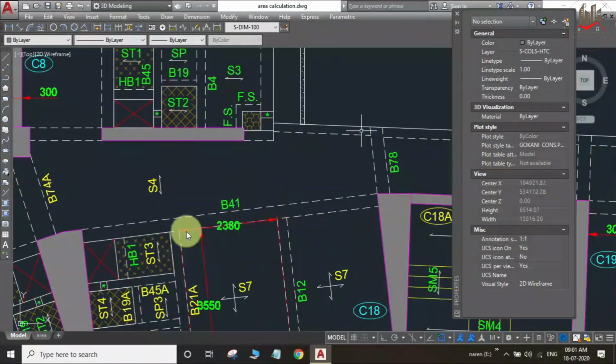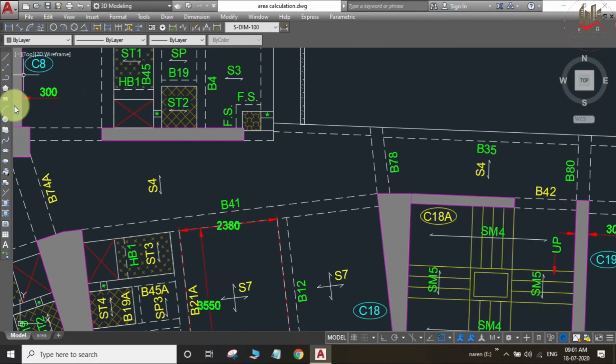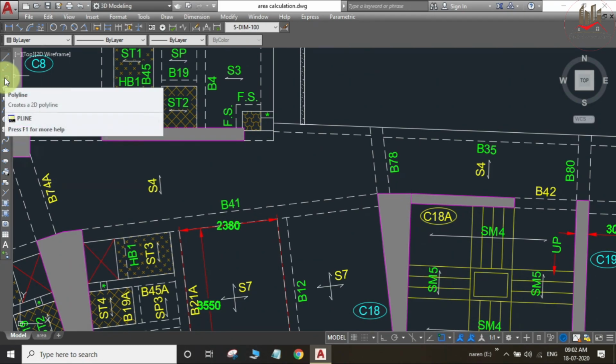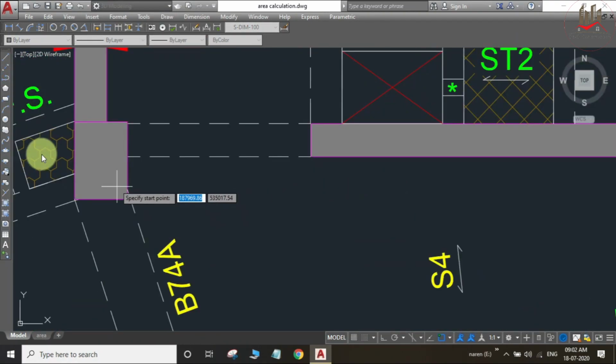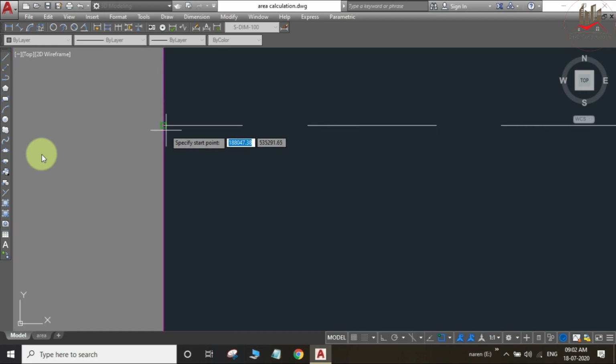So you can see this is our irregular shape. Friends, I will show you how to draw this polyline. You select the polyline, or by command also you can select it. I have selected this polyline. Then you choose one start point.